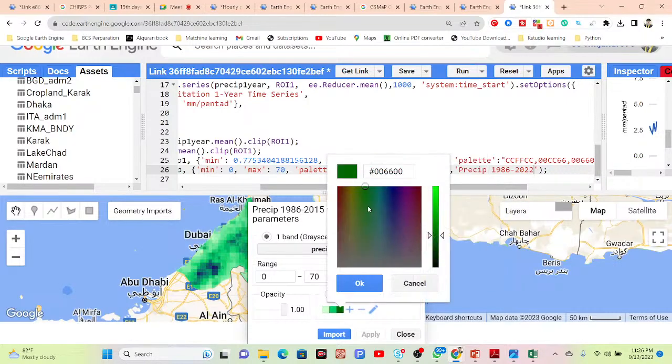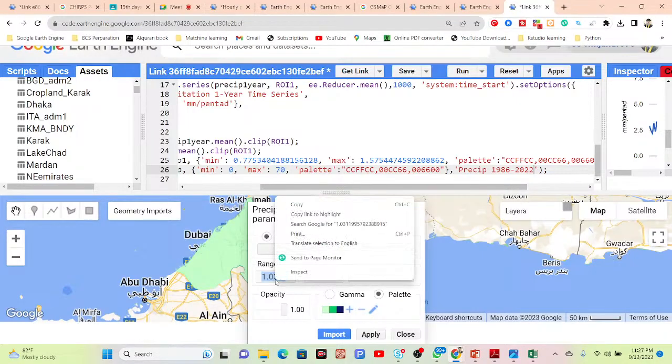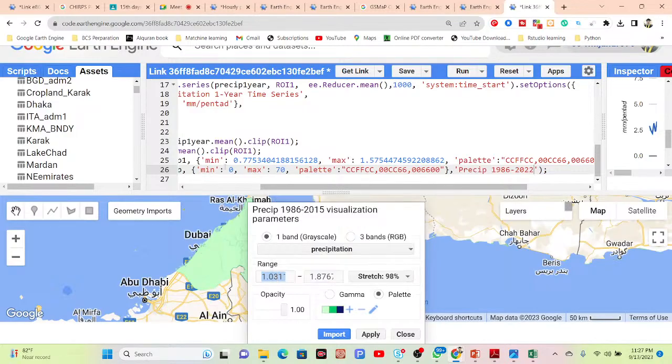So the result is as a color and custom 98%. Okay, so now simply copy that. So now click the run again.